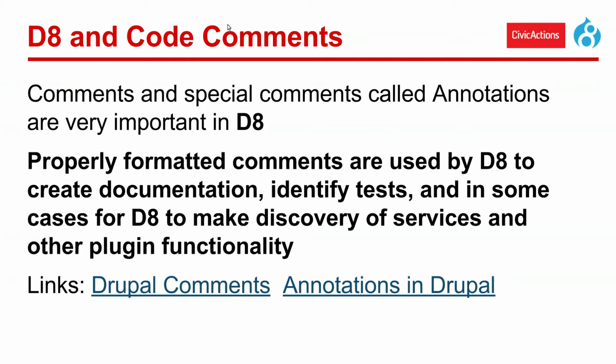In some particular items, there's particular comments called annotations, like in your blocks plugin, where the comments you put above in your file are actually being read by Drupal at Bootstrap time to discover what type of technology and functionality you're offering. If your annotations are not correct, your functionality is not understood correctly and can't be used by the system. So I'm recommending to you, it's vital that your annotations must be accurate and use the formats and have in there what's expected.